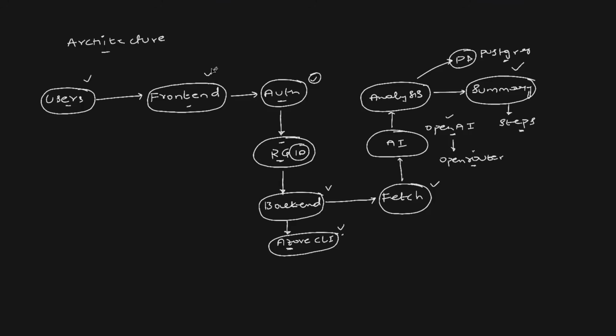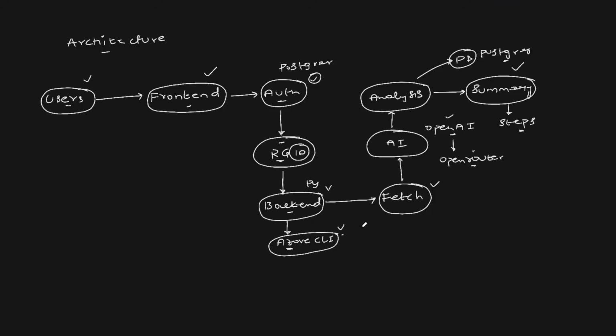Let me quickly explain this one more time. This is the important part, so please try to understand. First, users talk to the front end. Users cannot connect to the cluster or to their Azure cloud platform directly. There is an authentication in place, and we are using Postgres for this authentication. If the user is authenticated, the user can provide the resource group. The name of the resource group is taken by the backend, where we are using Python or FastAPI. The backend makes use of Azure CLI.